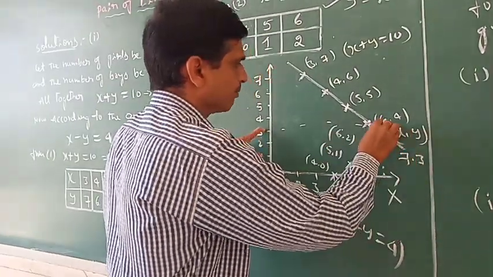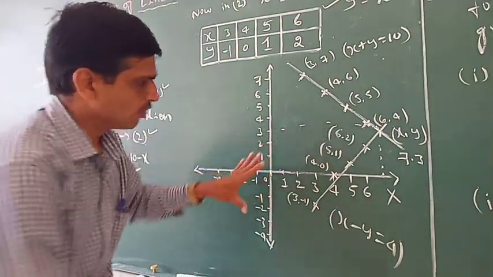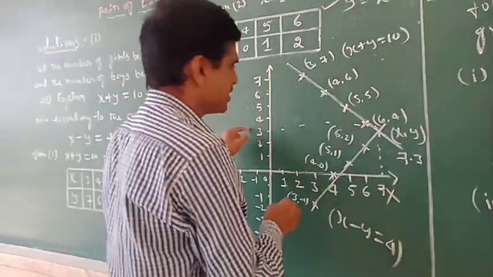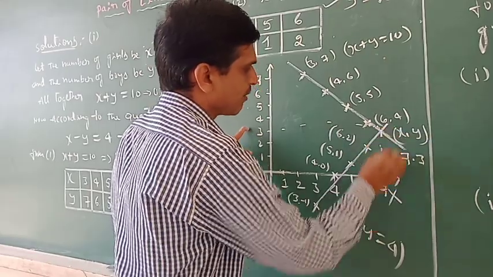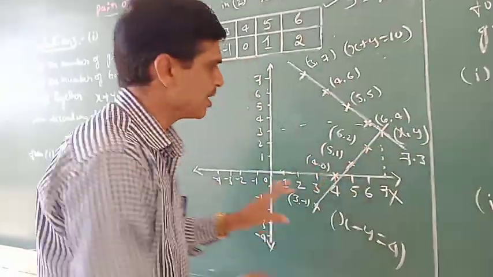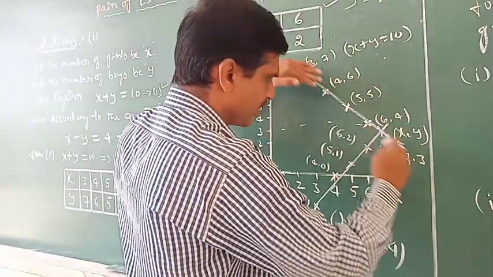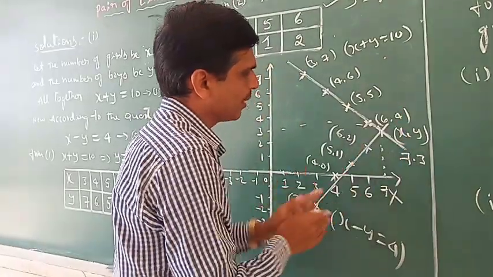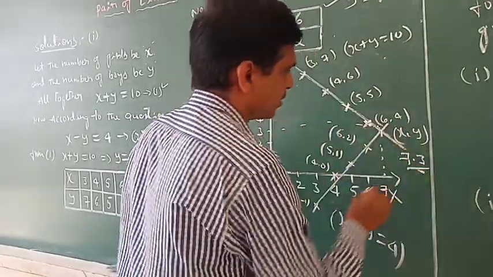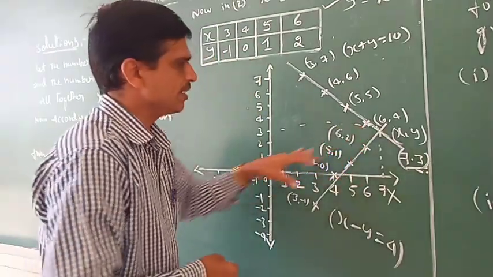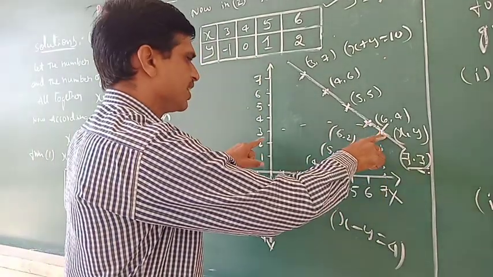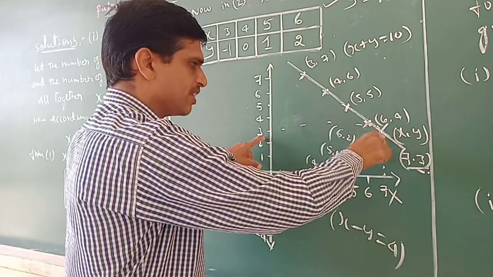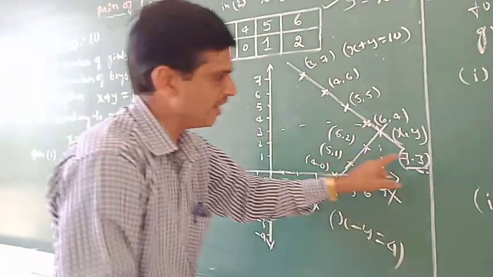Here it comes to 3. Now look here, it is 7 and it is 3. So this comes to be 7 and 3, otherwise 7 and 4 also, because if the line is exactly drawn using graph paper, then it would appear like this. Of course, here it seems to be 7 and something. Here it is not exactly 3, but in this graph it comes as 7 and 3.